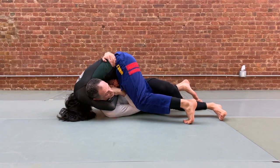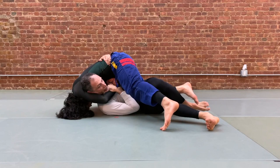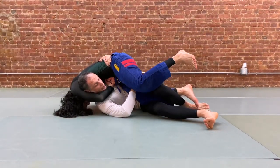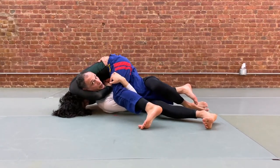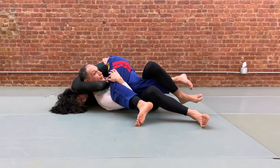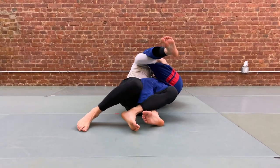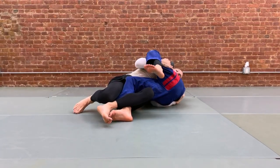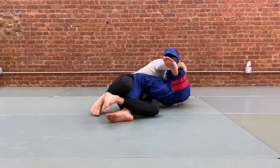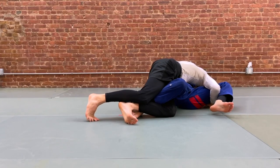Once we're here, we're going to use this grip and this hand, and we're going to start to walk our partner towards the strangle arm side. Even if he keeps this foot based out, it's not going to do very much to stop him from getting swept off in the far direction. We can even, if we feel confident, switch to a spook grip here. As he goes to strangle and keep his base, he finds it very, very difficult. In fact, we have the ability to turn and rotate and put our partner down onto their back. We're going to keep our legs connected to our partner and house up so that we can land in the position where our partner's knees are facing away from us.